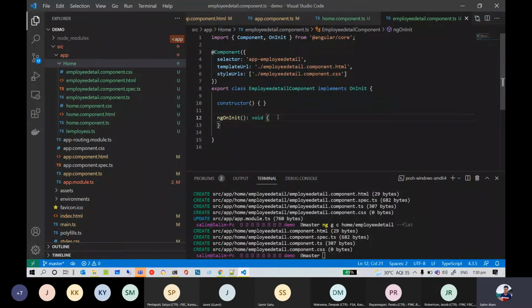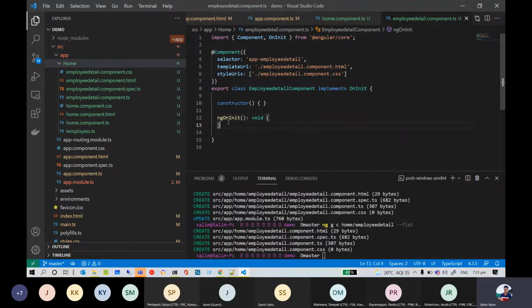When an application or a page starts, we have the on start events, and when a page ends, we have something called the on page end events. This is what I'm bringing from the .NET world. And similarly, we have a concept with components, which are the component lifecycle hooks.